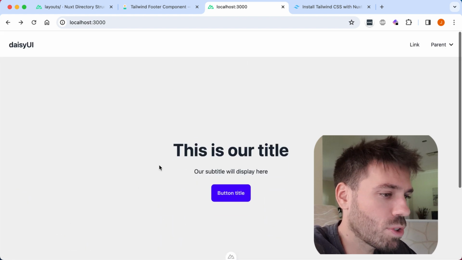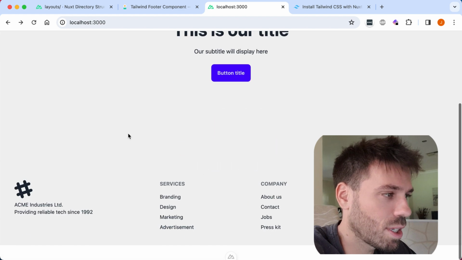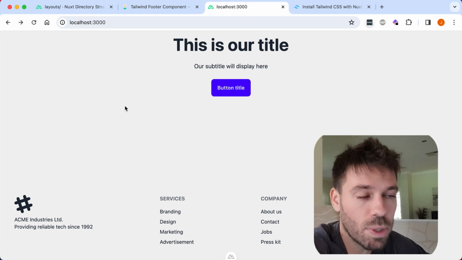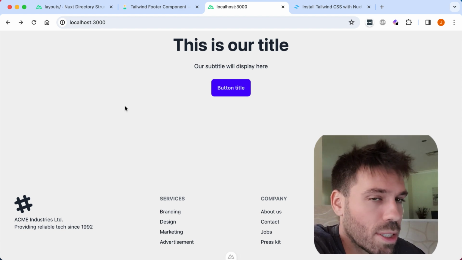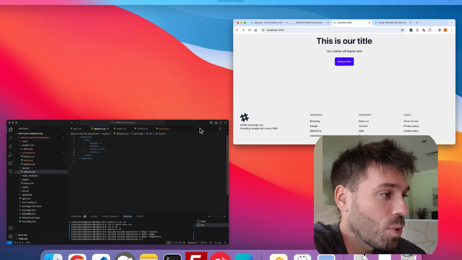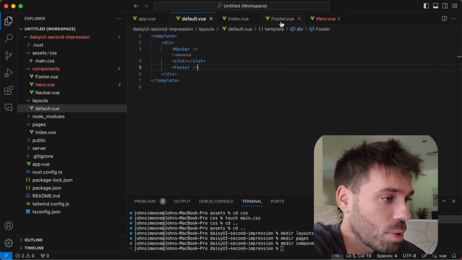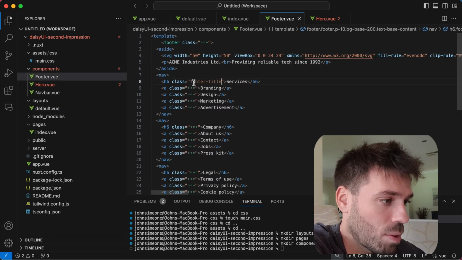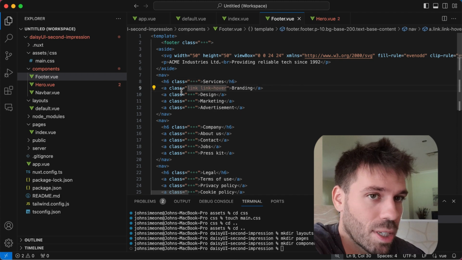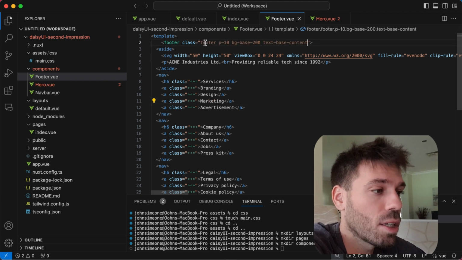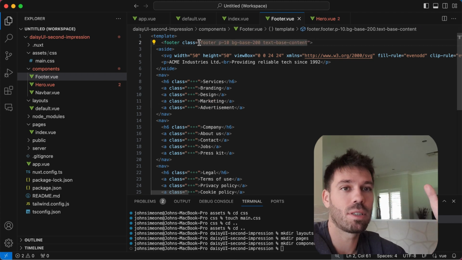Shall we just maybe try and change the color or something just to see how easy that is? Because obviously with Tailwind UI, well, not obviously, if you've used Tailwind UI, this will be obvious, but you've got all the classes. This is the difference between daisyUI and Tailwind UI. In daisyUI, if we have a look, just look at the footer, for example, look at the classes. They're just like a couple of classes. Whereas for Tailwind UI, you've got all of the utility classes. It's made from the Tailwind CSS classes, whereas this is using them behind the scenes.